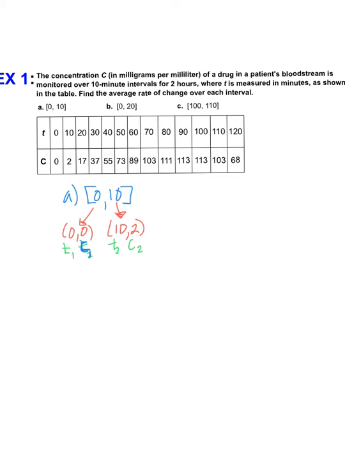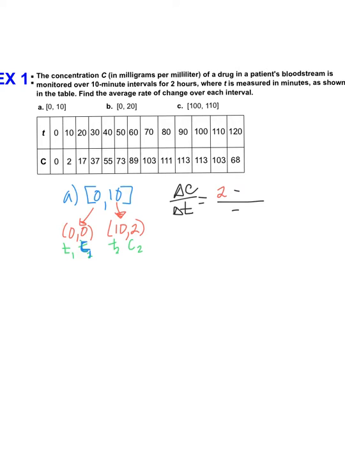Whoops. So then we're going to find our average rate of change. So it's going to take our y's, which would be our change in c, over our change in t. And so I'm just going to set up a template so it looks like a normal slope template. And I'm going to take my c value. So I'm going to start with 2, the second c value. You always want to take the rightmost value and subtract the leftmost value if you're thinking on the x-axis. So the rightmost x value is our 10. So I'm going to take its y value of 2. And it goes here.